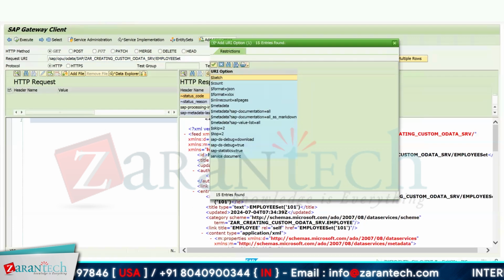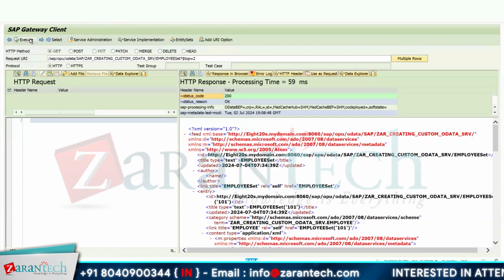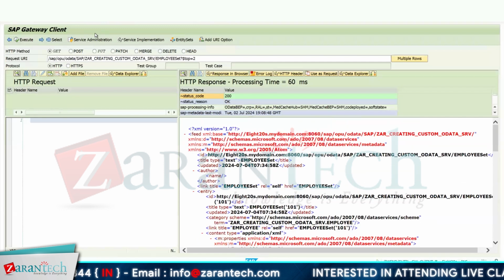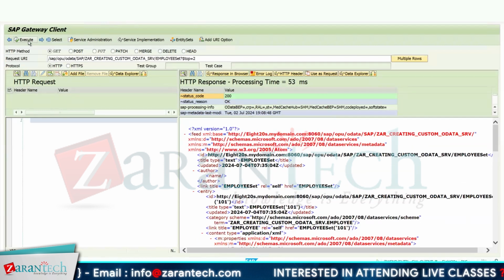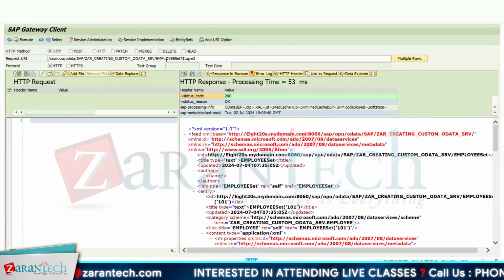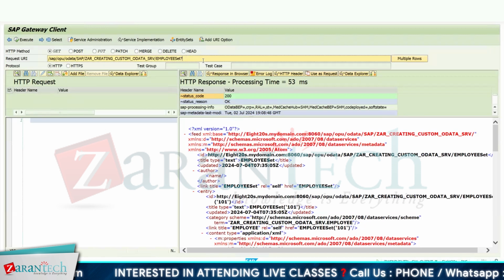On the entity set, we have top is equal to 2. It is also fetching all the data. Okay, no issue. We don't need to use it here since we are discussing only the filter condition.